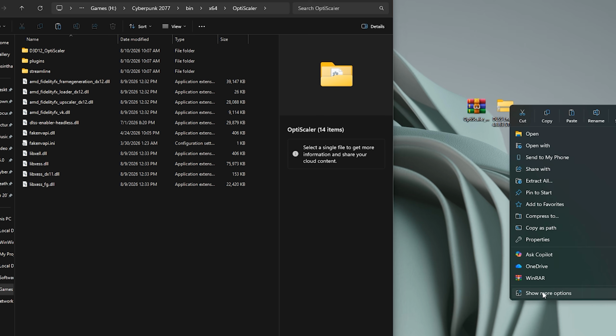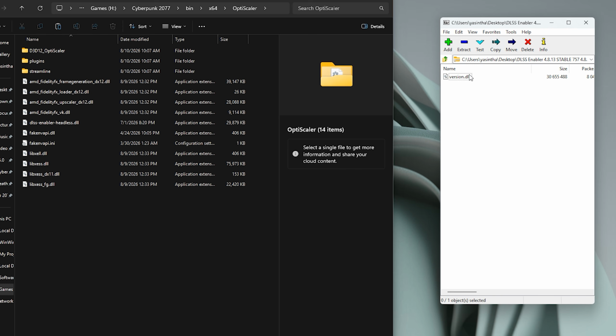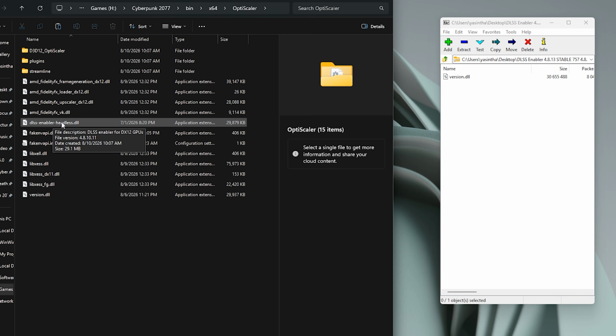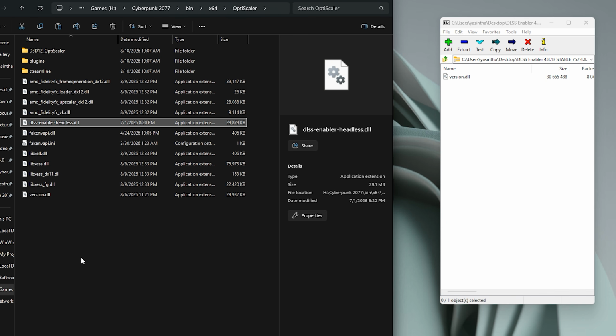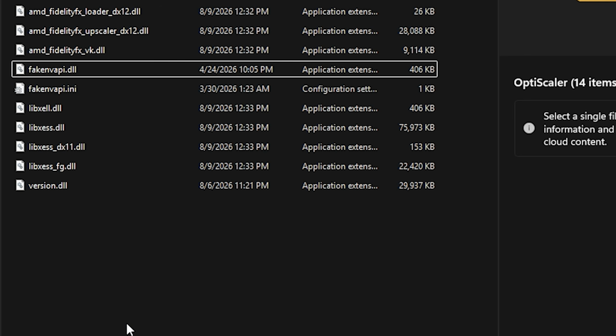Once it's downloaded, open the zip file with WinRAR or 7-zip. Jump back to your Cyberpunk 2077 game directory, open up the OptiScaler folder, and extract these files right inside. You'll see an older DLL file named DLSS-Enabler-Headless.dll.